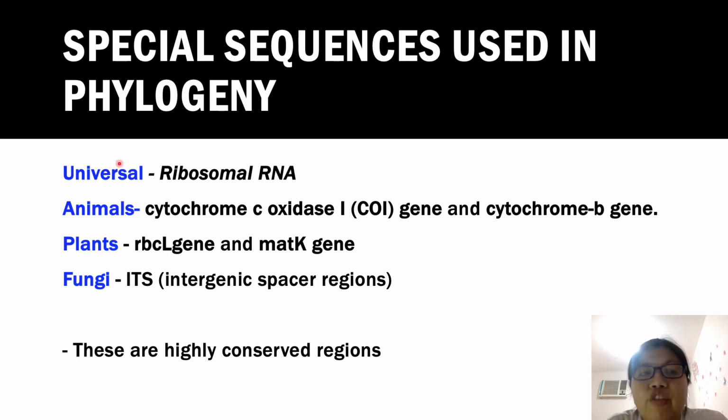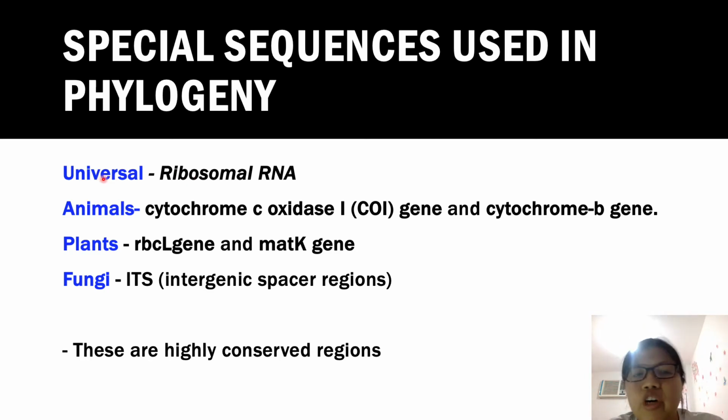So we have a universal sequence, which we call ribosomal RNA. Now, what is special about these sequences? These sequences encode a very important component in the cell or in the organism. So a small change in these sequences could be detrimental to the organism. So the organism cannot afford to make many changes in these sequences. So when there are changes in these sequences, we can say that this is due to ancestry, okay, that it is passed on through time.